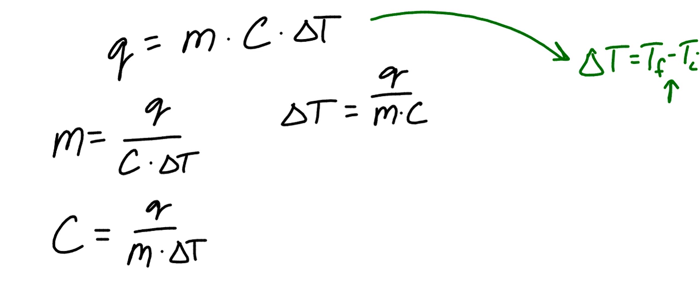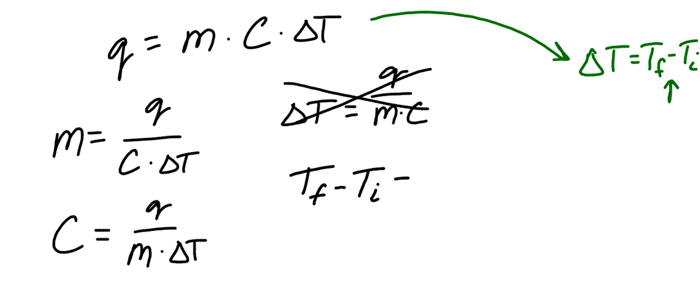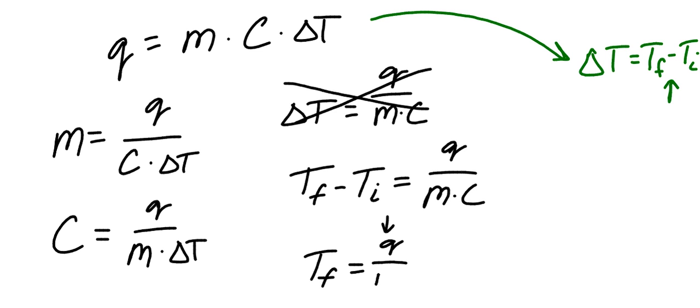Okay, so if I'm having delta T being TF minus TI, I can rewrite this to be TF minus TI equals Q over MC, right? Now, you're going to need to be able to rearrange this equation as well to get TI by itself and to get TF by itself, right? Now, to get TF by itself, it's pretty simple. If I have TF minus TI, I simply just add TI to both sides, and I end up with TF equals Q over MC, so this whole thing, plus the initial temperature, right?